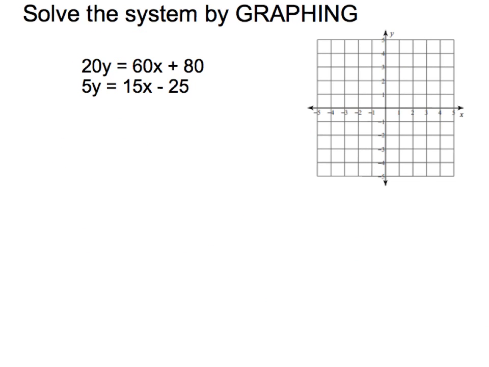Take a moment to jot down this next system. Write down both equations and put both equations in slope-intercept form. Again, once your equations are in slope-intercept form, label the slope and the y-intercept. While you're doing this work, press pause on the video. Once you have your equations in slope-intercept form with a slope and a y-intercept, go ahead and press play and compare your work to my work.